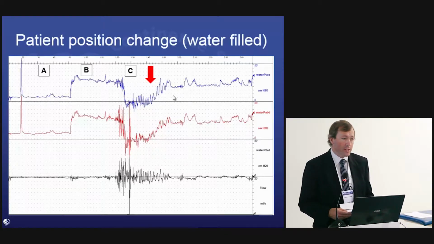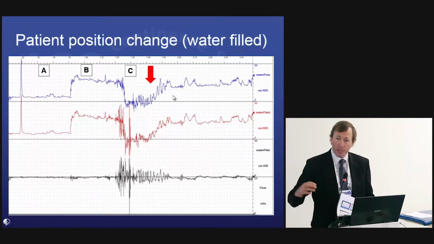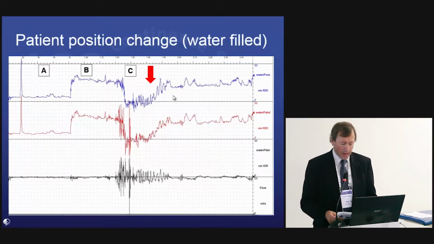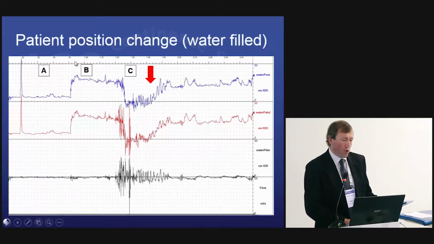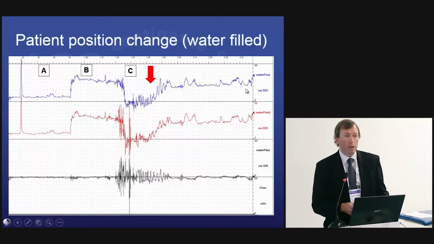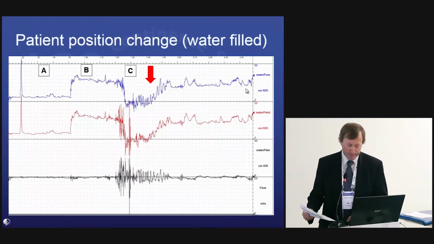And where the red arrow is, you move your transducers up to the level of the symphysis pubis. And you can see that's a movement because it's slightly noisy as you move it up the line. And also, it's a slower rate than your patient standing or sitting. So you can look at that and say, yep, this is your transducers being moved back up to the appropriate position, level with the symphysis pubis. And you can see once you've done that, both before there's a good cough and after there's good live signal reproduced on both traces, you've got good pickup, good transmission of pressure.